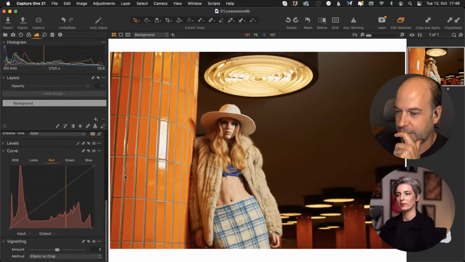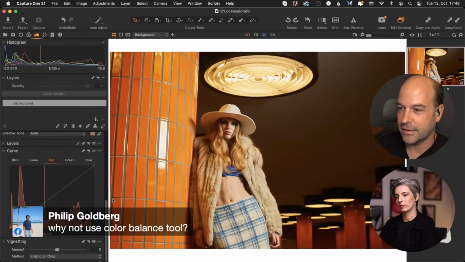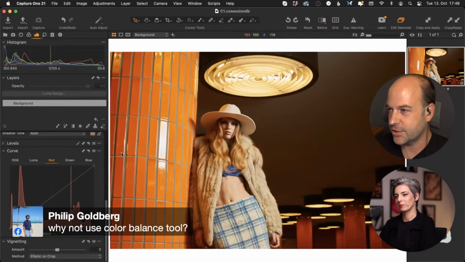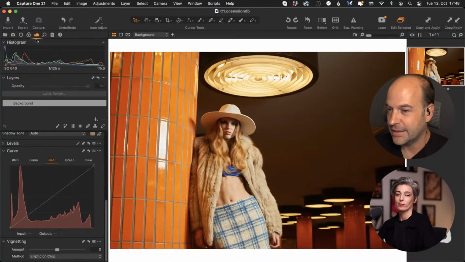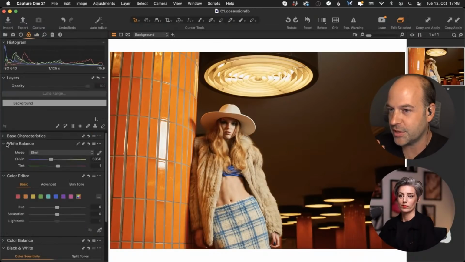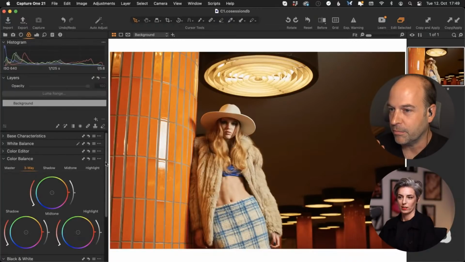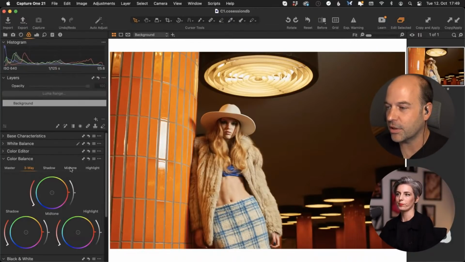There was a question from Philip, which is a perfectly obvious question. Why not use the color balance tool? Which of course you can, but it's just different tools, similar end result. But I guess with the curve, you have a bit more choice about where you're placing your tints. The shadows, midtones, and highlights you see here are predefined areas which we've set, which we feel work pretty well. But with the curves tool, if you want to put a tint into a tiny part of the shadows or a broader part of the shadows, you could do that more accurately, I think.